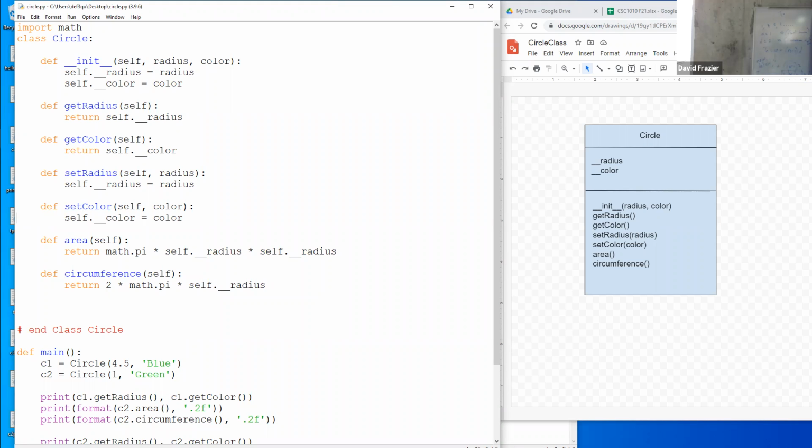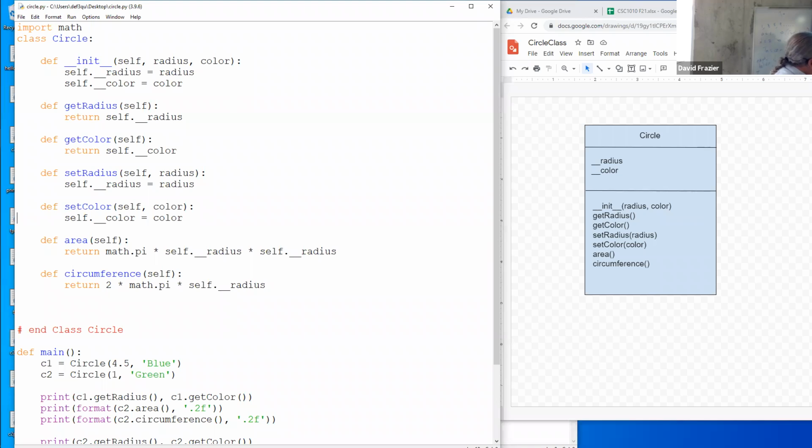Okay. And the underscore means that they're hidden. You can't get to them from main without going through the methods. Okay. And then at the very bottom section, we have the functions or the methods. It's what each instance of the object can do. So again, circle is the generic circle, the idea of a circle. We can't really do anything with it. We're going to create circles based on this.